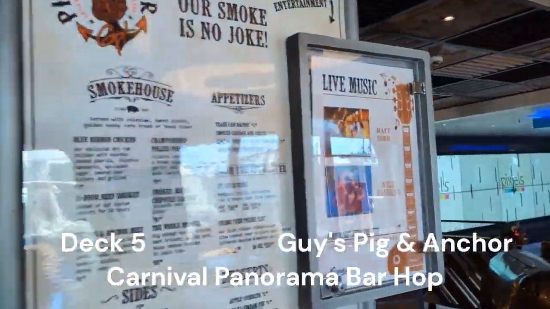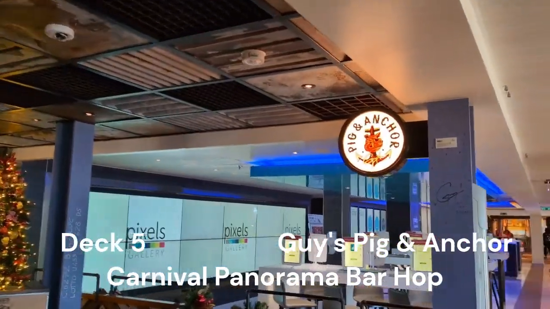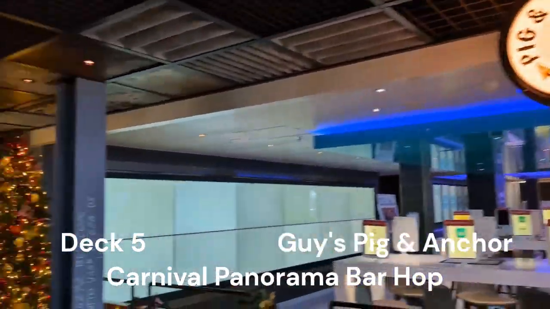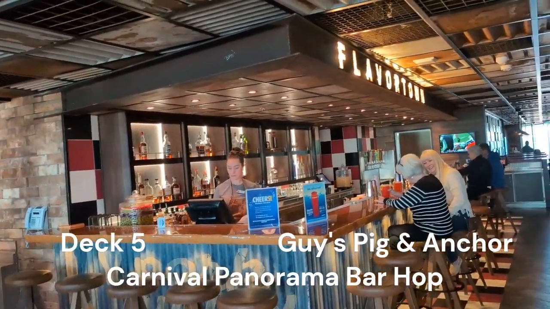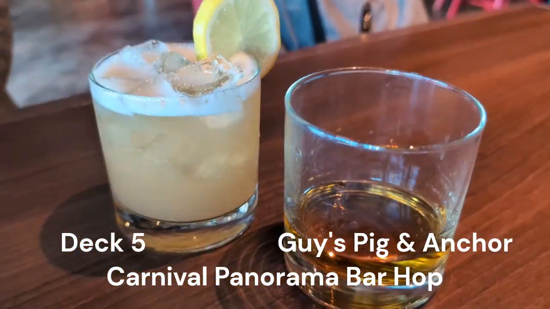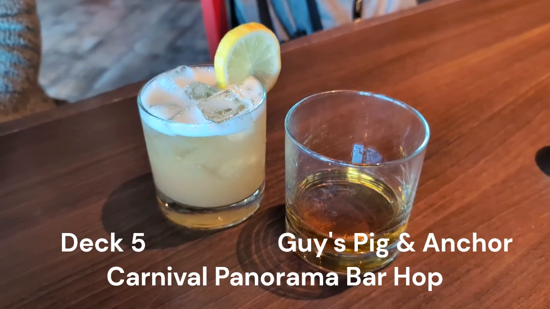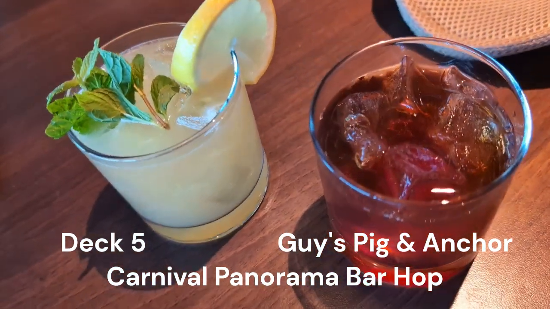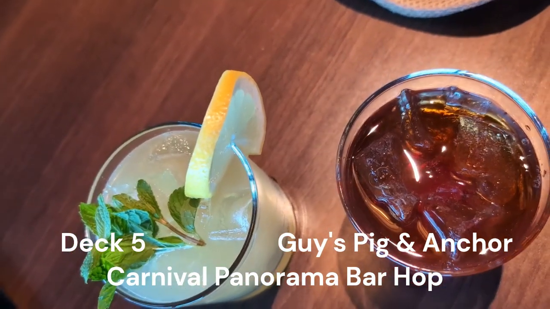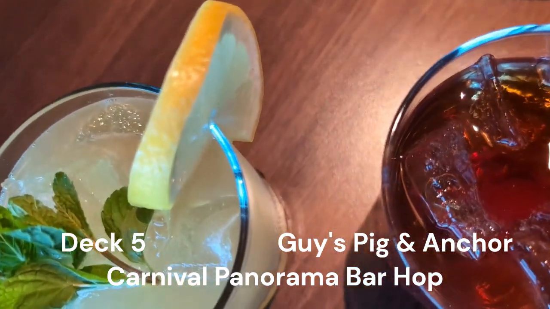All right, up next, our absolute favorite bar on the ship is Guy's Pig and Anchor. This bar opens fairly early in the day because they make the most amazing Bloody Mary you're going to find anywhere. This is not like the cheap Bloody Marys you're going to find elsewhere on the ship. This one's a fully loaded bacon Bloody Mary. They also have a wide variety of whiskeys to choose from, and they do some really great craft cocktails here.